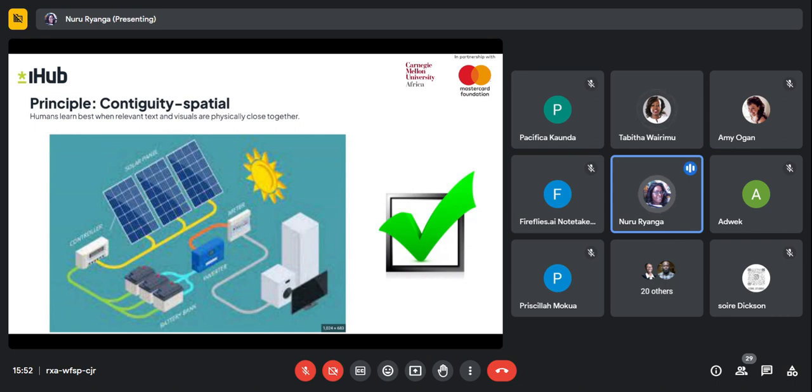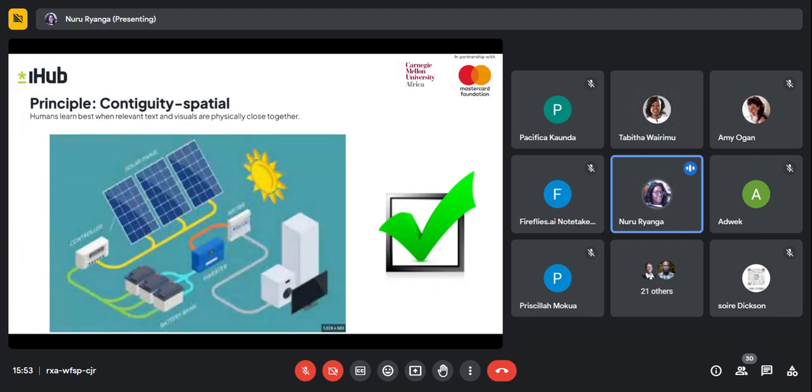And again, because the image we found didn't have very clear labeling, but for this one, you can see that in our opinion, this one is the correct way that information should be presented to the learners, because the labels and the pictures are in close proximity. Here you can see how the solar energy system works. The labels are close to each image or aspect of this image. There's the solar panel here that's labeled, you can't see it very well. And then there's a controller, battery bank, converter, and then the meter, which is the process of how the energy is gotten from the sun and then converted into electricity, which you can use in the house.